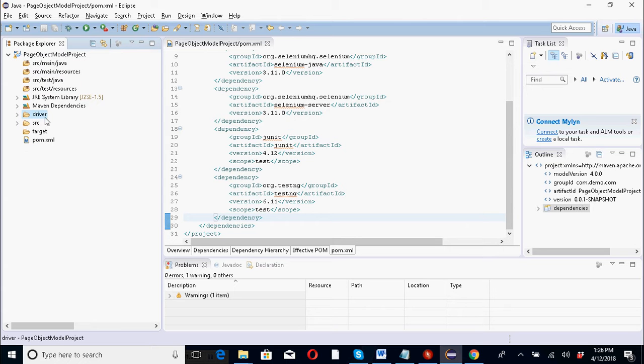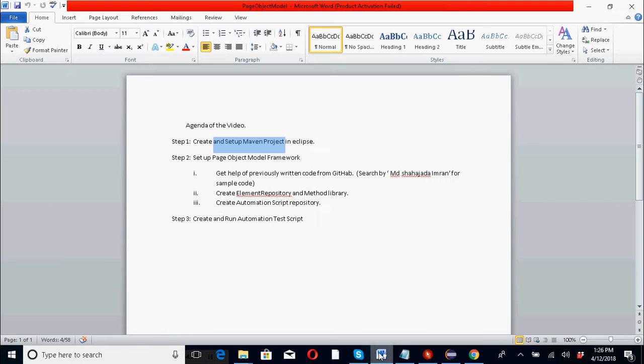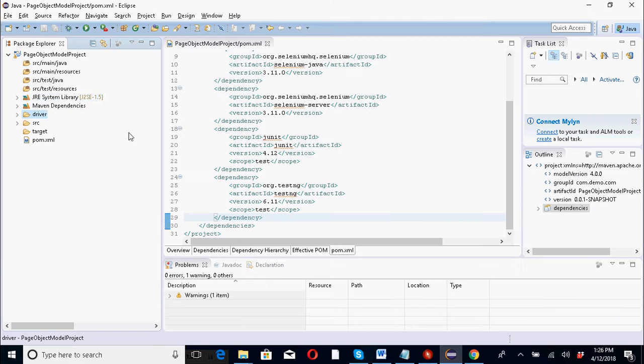Okay, so the Maven project looks ready to use. So this one is step 1, create and set up Maven project in Eclipse. I created a Maven project first, then I have added 4 dependencies in the pom.xml file, and I have created one driver folder.